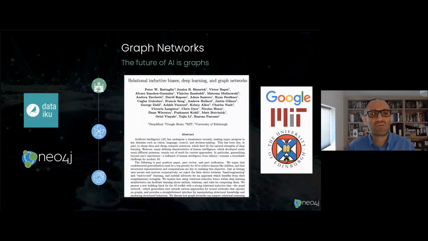And those folks are very keen on graphs. They're telling us that using relational inductive biases for generalized learning, being able to transfer learning in one situation into another situation, is the future. We, Neo4j, Dataiku, we are well positioned to bring this kind of deep research into enterprise technology. And we hope that today you'll learn of some of what we're doing and be able to apply that to the problems that you have.